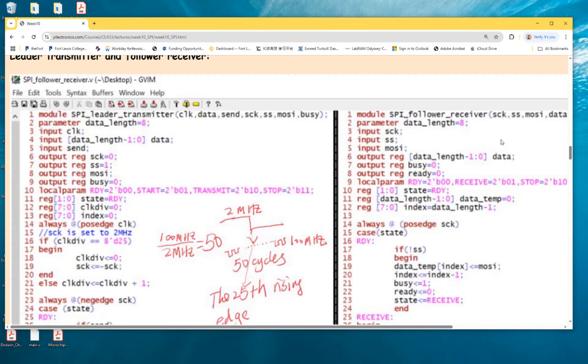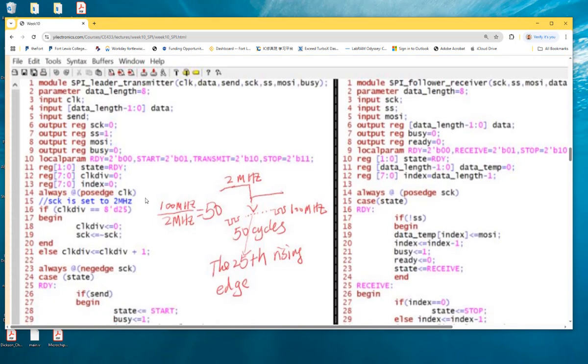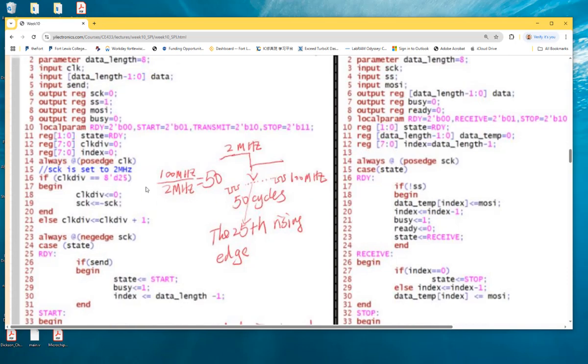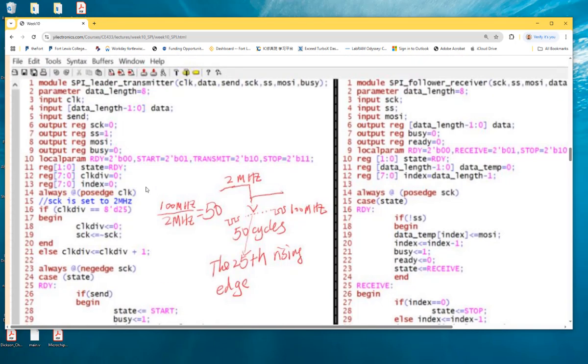Don't worry about the busy, the idle, all these ready flags, the states. It doesn't really matter. But the main big picture here is, first we need to define the data length. We already did it. And second, we need to define the clock.